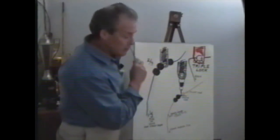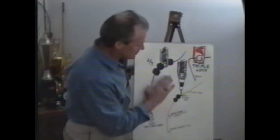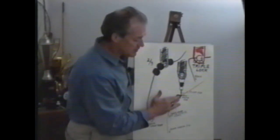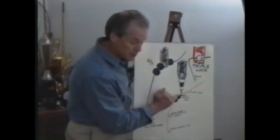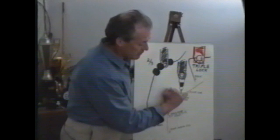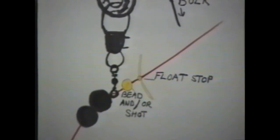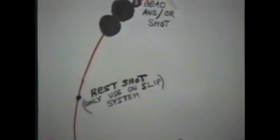It's critical. But when you're using the fast change float swivel, you must do the same as you do with the bulk shot. You must have at least 2/3 locking it, and you can do it two ways. And the way that I like to do it, which gives you even more flexibility, is to use the float stop and the bead. And by doing that, if you suddenly move to a different spot, or if you want to fish farther and you have to go deeper, then you've got the bead on the line and you haven't got to change it. And you can always leave it on there.